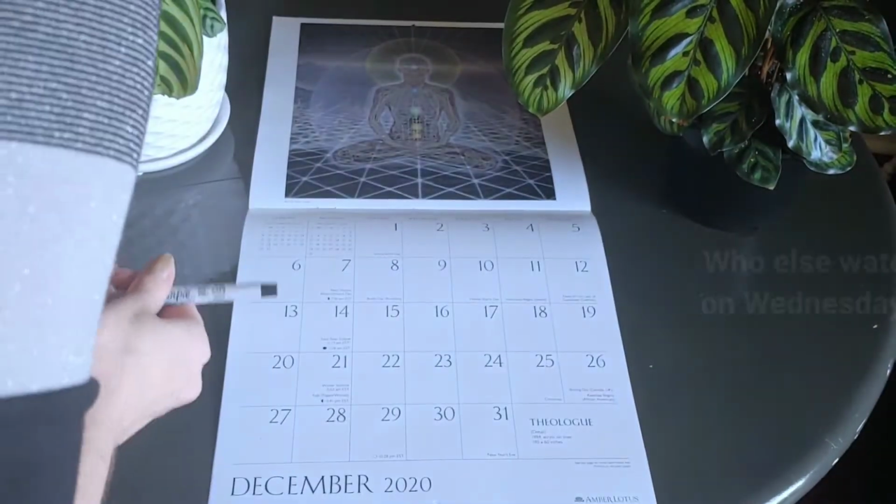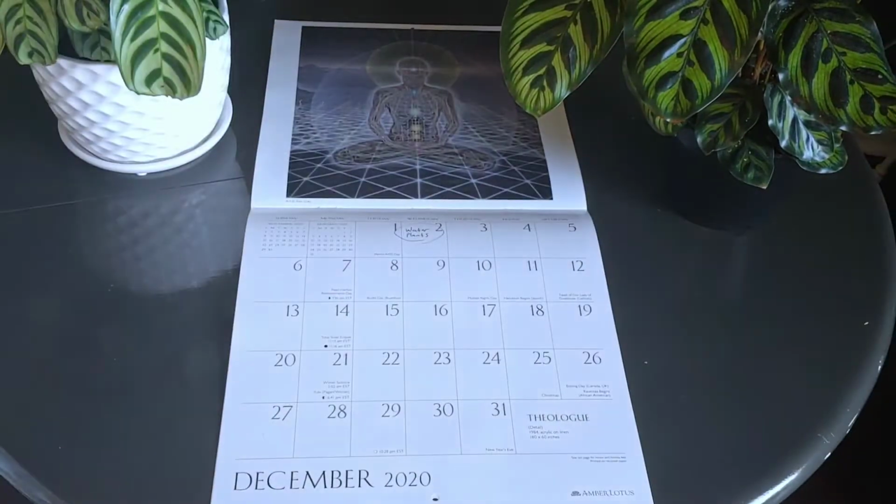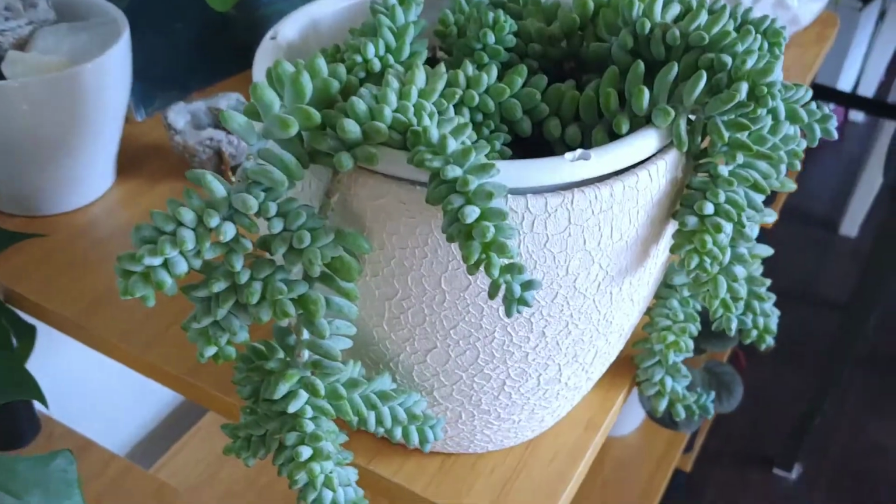My advice is to just pick a day of the week where you're going to water all of your plants. So that's going to be your watering day. At least it's going to be your bulk watering day. Because some of your plants, of course, are going to be watered only every other week, and then you might have some plants that need to be watered twice a week. But make sure that you have that bulk, consistent watering, and then you just have a few plants that you're moving outside of that. Keeping that consistency is going to keep things easier for you and healthier for your plants.